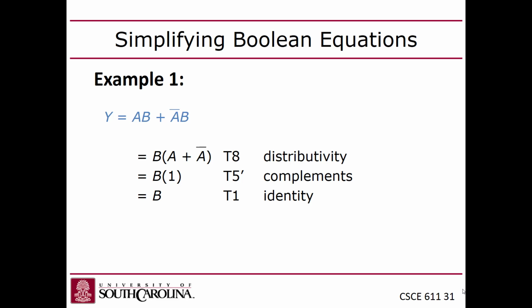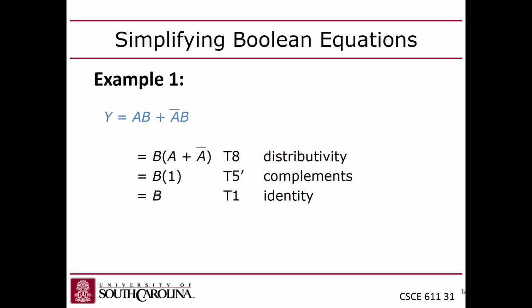So in this case, if I've got this expression, just looking at that, it looks fine to me. But it's more complicated than it needs to be because you can take B out through distributivity, just like you would in algebra. So B and with A or not A, and A or not A is redundant. That's just true. So that becomes a 1, and if you AND something with 1, it's just the original value. So this is equivalent to just B.